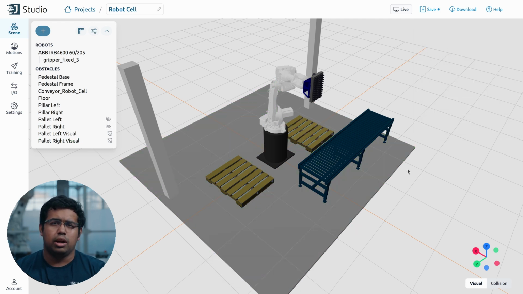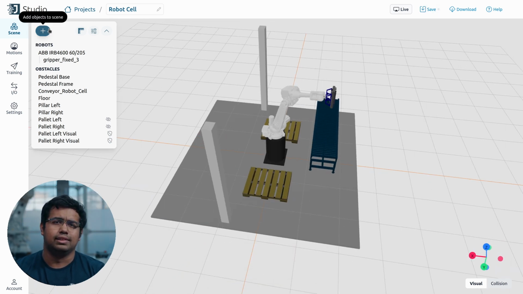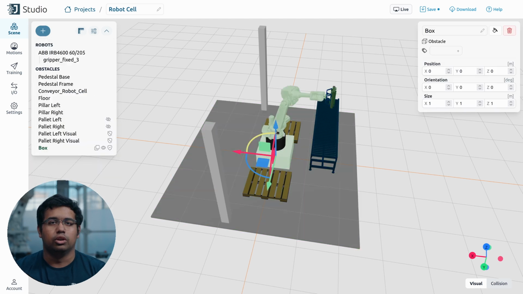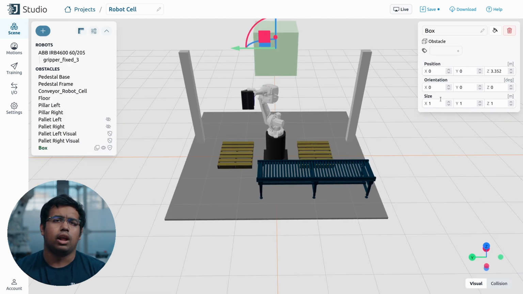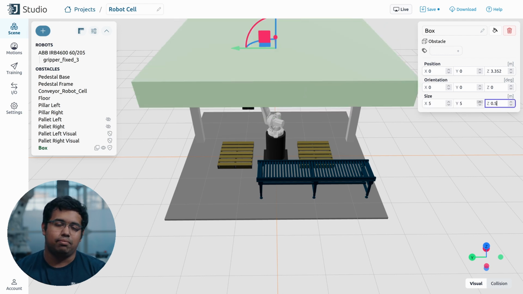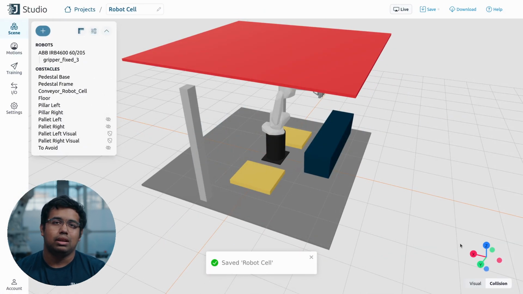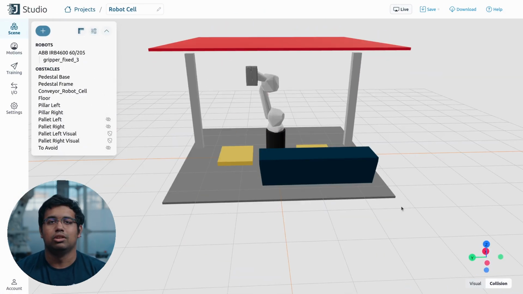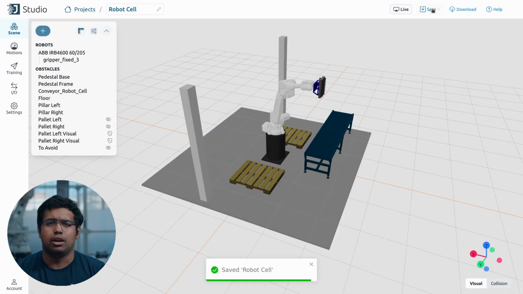For example, you might also want to use hidden boxes in the visual to influence behavior. What if I wanted to not let the robot hit the ceiling? Not that it could reach or it'd go there anyways, but I'd want to limit that kind of skyward pointing behavior. What I could do is this. Let's make a box, put it in the sky. Let's say make it this big, and then hide it visually. Now, it'll exist in collision space as something the robot sees and treats as an obstacle, so it won't ever even think of trying to get up there. But we can't see it in our pretty visual of the cell.